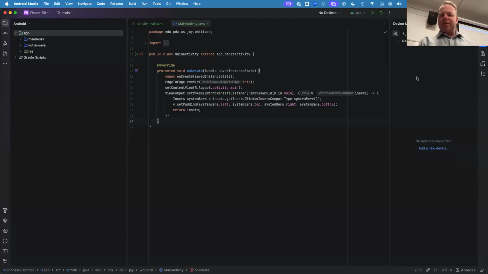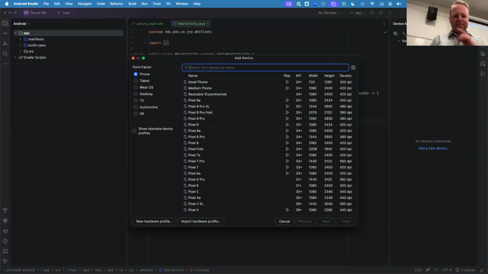So you're going to go into the device manager and you're going to create a new device by using this plus icon. I'm going to create a virtual device. You can also configure Android Studio to work with a remote physical device. So if you have an Android phone, yeah, you could deploy your application on there. I think you can deploy it over Wi-Fi or plug it in with USB or whatever. Some students have done that. It's been kind of neat. It'll be much faster to use a virtual device though than having to port it over to your device every time. So you want to create a virtual device.